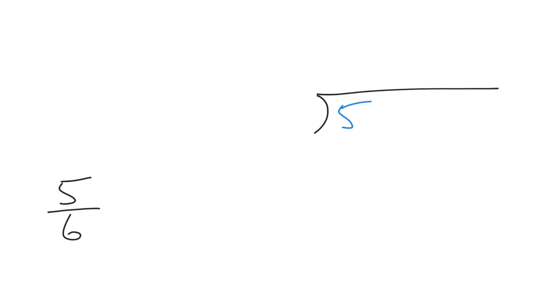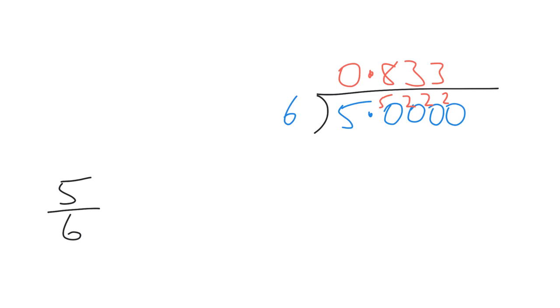What about 5/6? Let's divide 5 by 6. 6 into 5 doesn't go. Put down a 0 in the decimal point and carry the 5. 6 into 50 goes 8. 6 8's are 48, so there's 2 left over. 6 into 20 goes 3. 3 6's are 18, 2 left over. 6 into 20 is 3, 2 left over. There's a pattern. So it's equal to 0.83. What's recurring? Just the 3. 0.83 recurring.